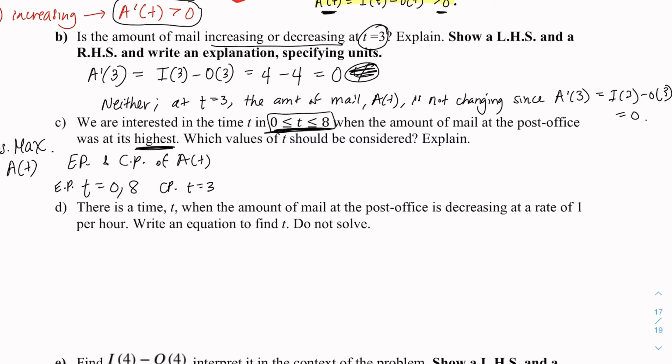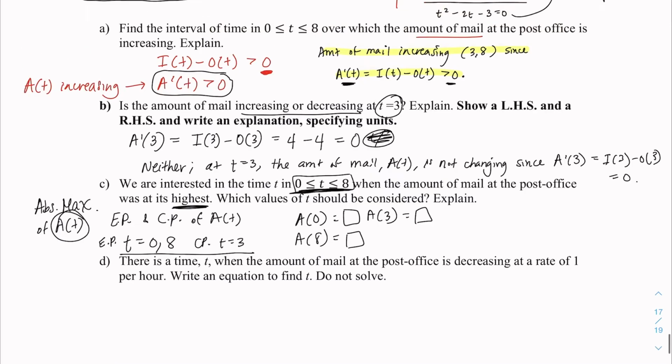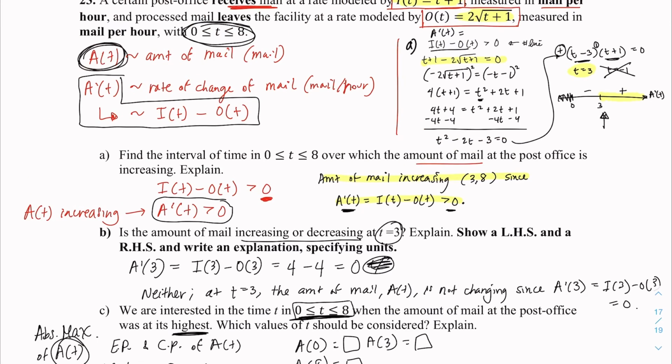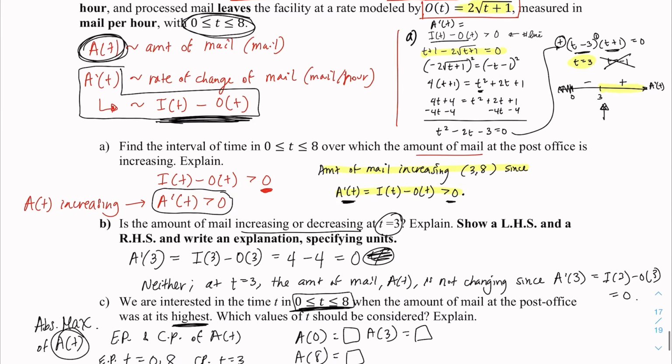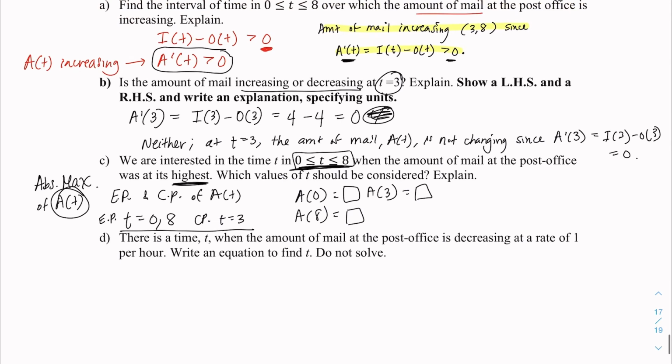So we can see at which point the amount of mail is at the max, and then compare the highest amount. But notice we don't know the A function. We made that up. All we know is the rate. So we're not going to just plug it into the rate, because that would be wrong. We would have to plug it into A. Since we don't have it, let's reread the instructions. Oh, it just says what values of t should be considered. So we've already answered our question. We should just consider these values.